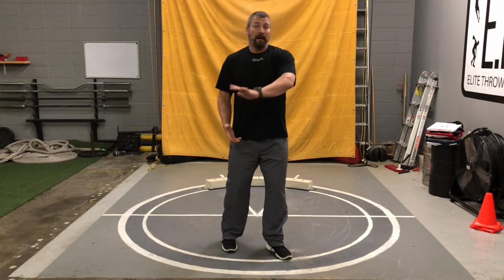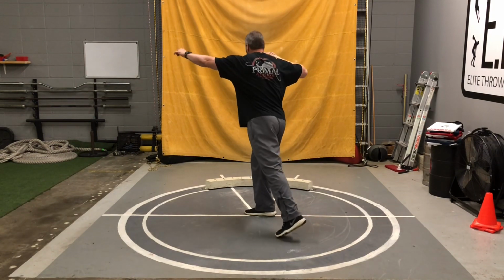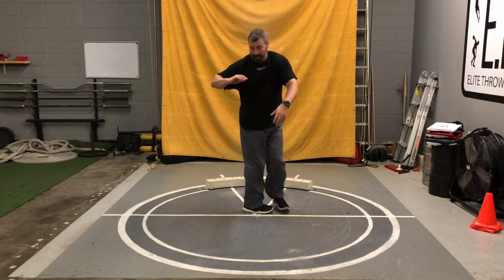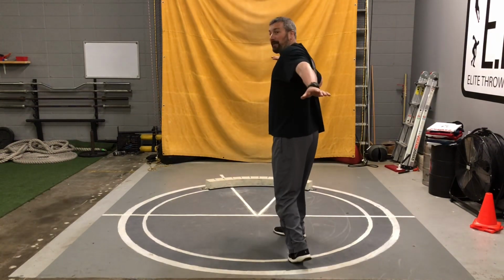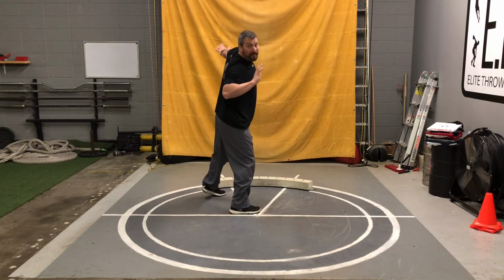Now, from this position, if you have an athlete that throws their arm around too far, just like in the last problem, the arm is too far behind the hip. This carries through the circle because as you drive, what we are looking for is that when we land in that mirror turn position, we want to hold the left arm here. Then as you turn, hold the left arm so the left arm stays back. If the left arm is too far behind the hip in the back, it's going to be too far behind the hip as you drive. You're not holding it here anymore at 3 o'clock. It's too open. Then as you turn, it's too open.